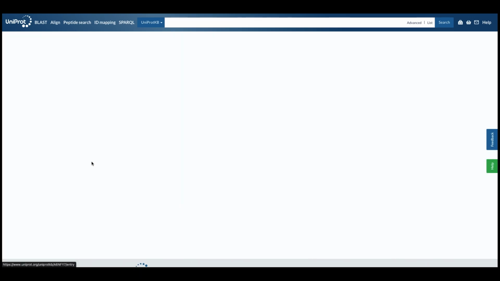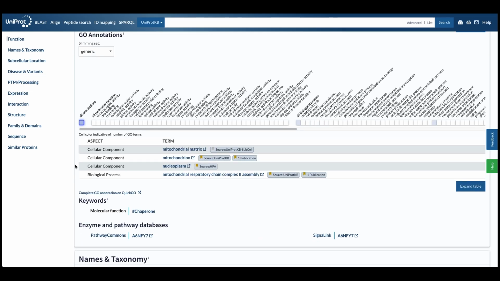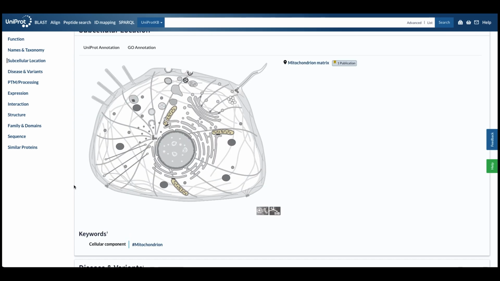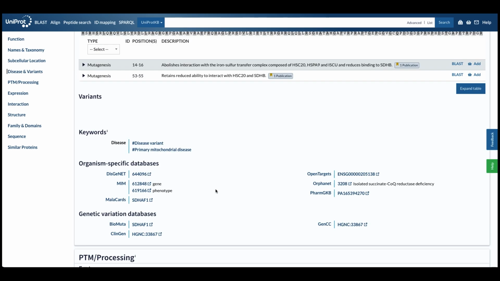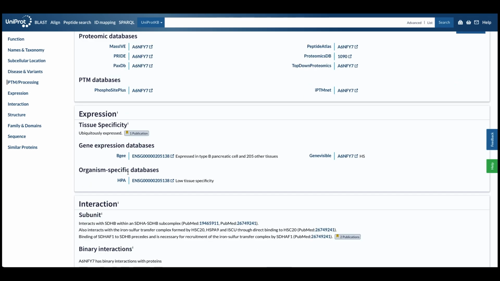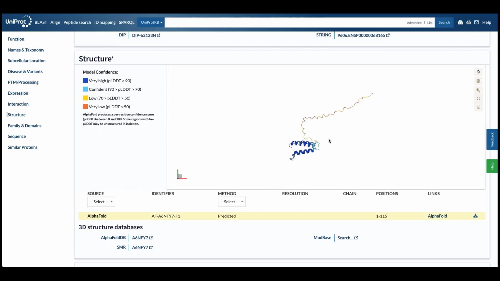Let's just get a random one and see what this is. You have here some features, and again, absolutely everything, subcellular location. What else? Oh, we have here again the variants, in case it causes a disease or not. Very valuable information that can be used in very different ways. Oh, look, very interestingly, we have here the 3D structure generated by AlphaFold, the DeepMind method to predict structure.